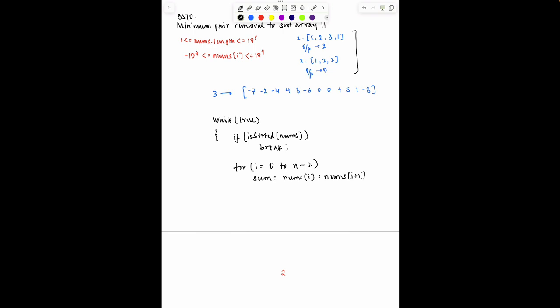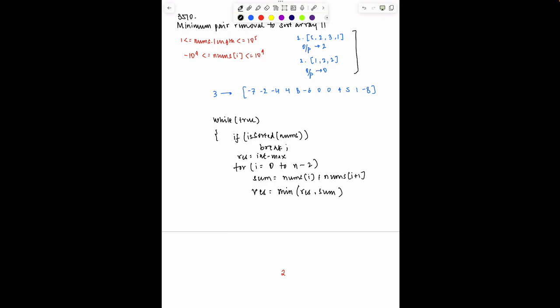So outside this, res is int max. So you check if this is the minimum sum that you're getting so far. If it is, you also keep track of the i where this minimum sum occurred.